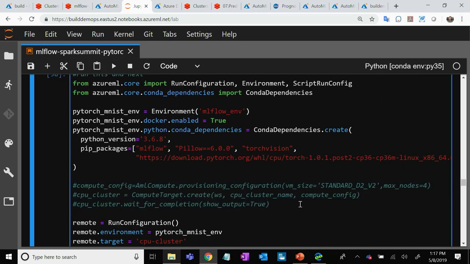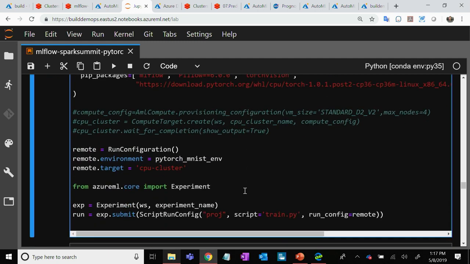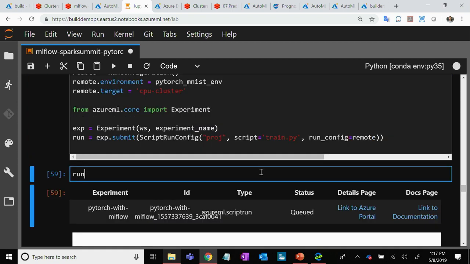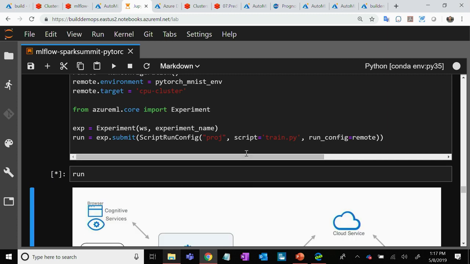But this part. So I have a compute that is provisioned, and this is what is going to actually take the training. So we are going to run it, and again, I'm at the mercy of the demo gods, but we'll see how it happens. So I'm going to run this, and then I'm going to do run. So what it is doing is taking that MNIST data set, and because the compute was created, it is submitting it. If the compute doesn't exist, then it will create the compute for you, and then submit the training and shut down the compute. So you can set that minimum node 0, maximum node x. So based on utilization, it will go up and down, okay?